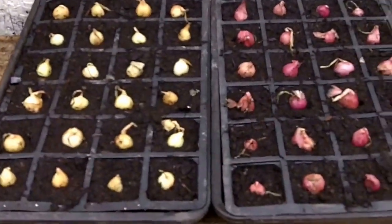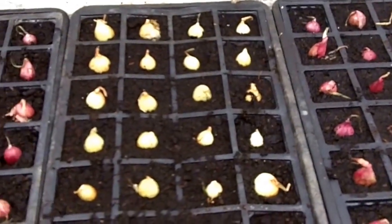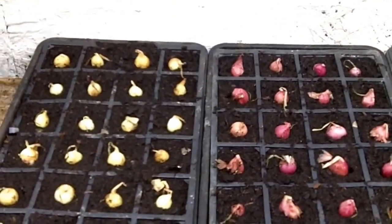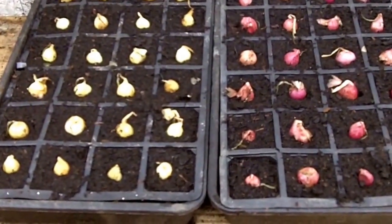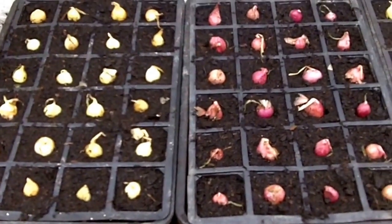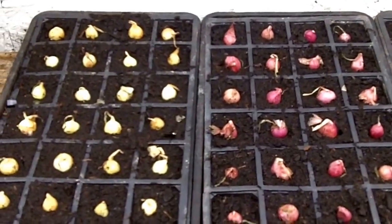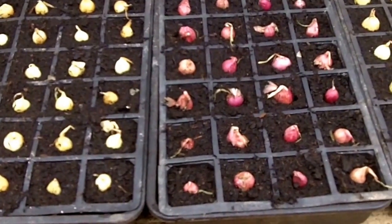And what I wanted to talk about was onion sets. I haven't done overwintering onion sets now for two or three years, primarily because they've got very cold with either frost or snow cover, or very wet. We've just had a couple of successions of wet winters, and the soil on the plot has quite a lot of clay in it, so it does tend to hold the water over the winter, and some plants, particularly young plants and onions in particular, seem to get quite waterlogged and die just because they rot off.